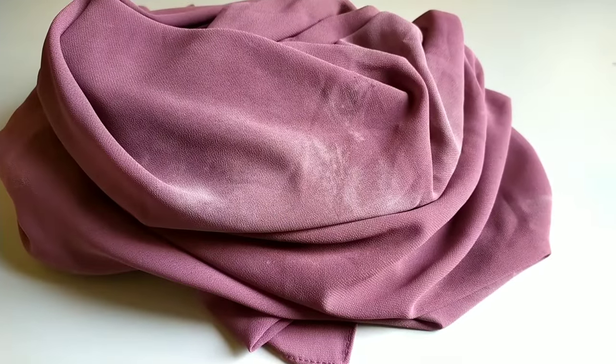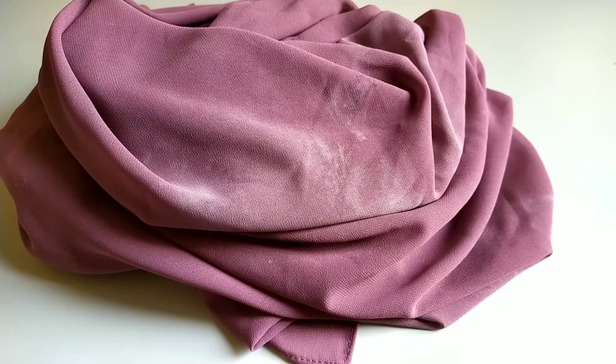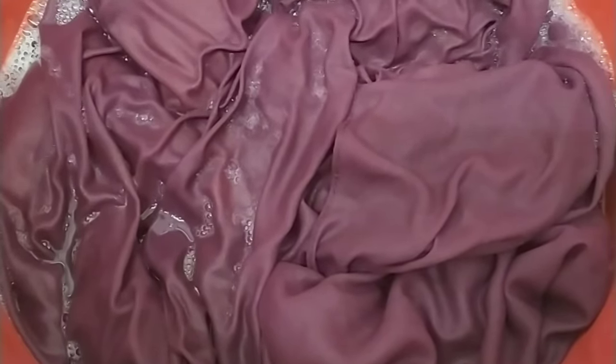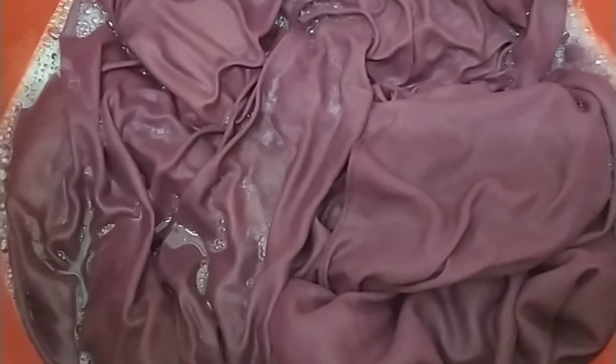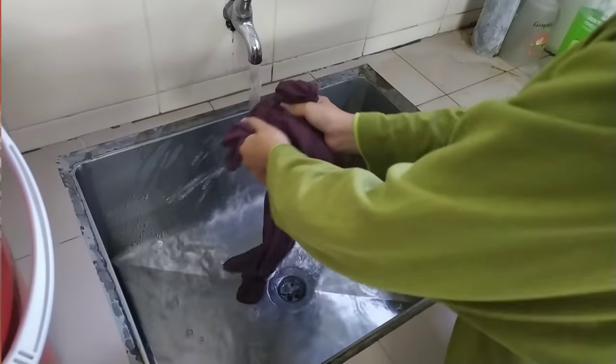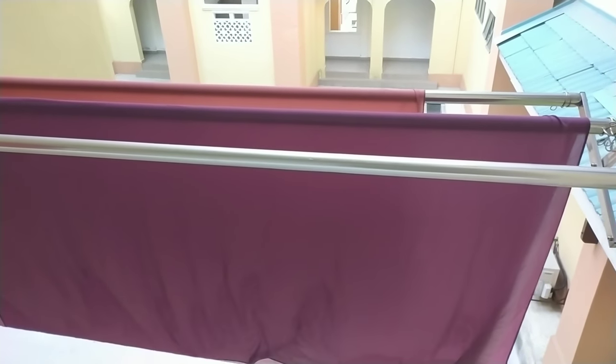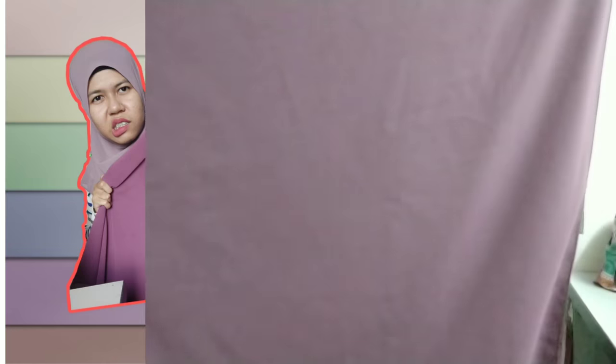Okay, once the powder absorbs the stain on your hijab, just wash it as usual, okay? Alternatively, you can also soak the hijab with an instant soap and rinse it. Let the wet hijab dry for a while, and the result is, ta-da! No more sweat stain on your chiffon hijab.